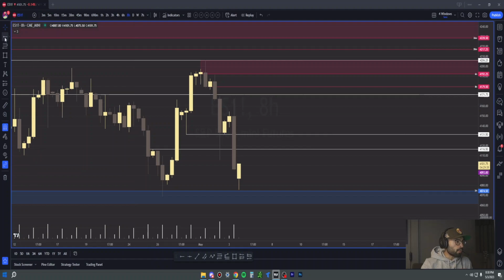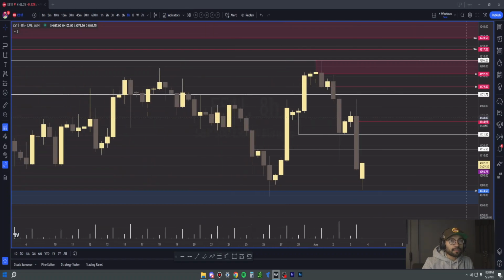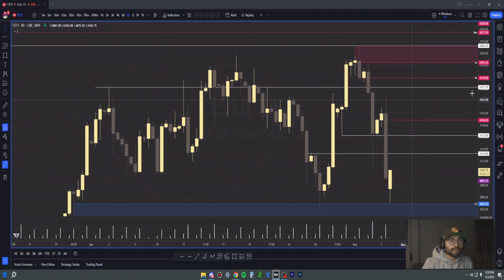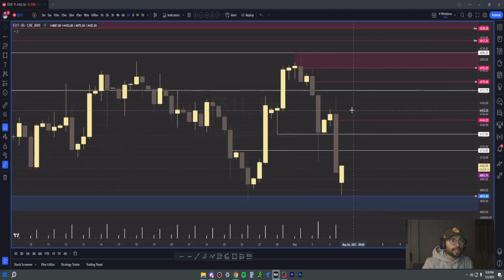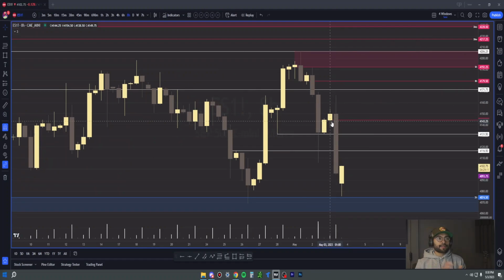With TradingView, this is the way I usually chart it. For anybody that doesn't know, this tool is the horizontal ray. Just put it at this opening candle. This is actually a good example here. Whenever I'm drawing out a supply zone, a supply zone is where we got rejected and the price basically dropped, right? This line right here, this horizontal ray, I'm gonna chart it not at the bottom wick, but I guess at the open of the candle. That would be the beginning of the supply zone.